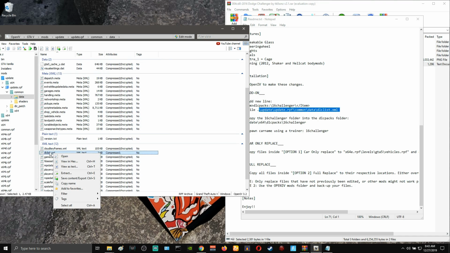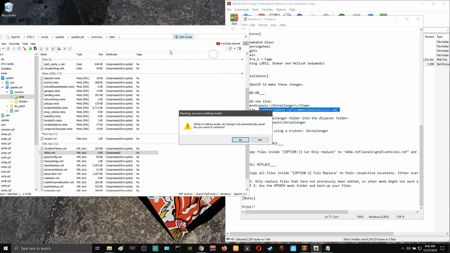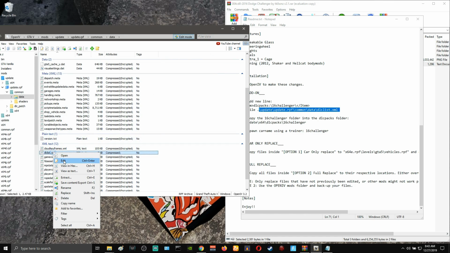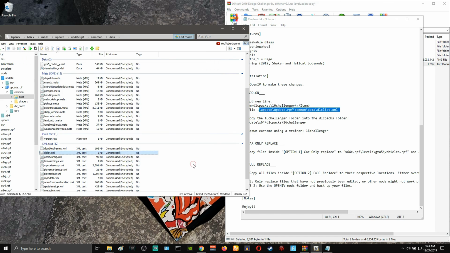So what I'm gonna do is go to editing mode first. Right click, edit, go down to the bottom, enter, and I'm going to paste what I copied from here. Click save, stop editing. Now what edit does is that it edits the file. Without pressing the edit mode, you can't edit anything in the data or anything in OpenIV. Now once you click edit, you can edit it. Make sure not to delete anything that you shouldn't, or you will be in problems. So I've finished editing that.